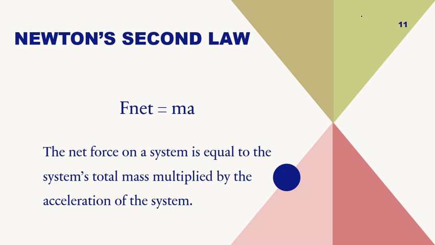Okay, so now we're going to talk about a system's motion when its forces aren't balanced. This is where the second law comes in to help. Newton's second law states that the net force on a system is equal to the mass of that system times its acceleration. This law is pretty simple and self-explanatory. It's basically just an equation we can use to analyze the motion of systems. But let's talk about what net force is.